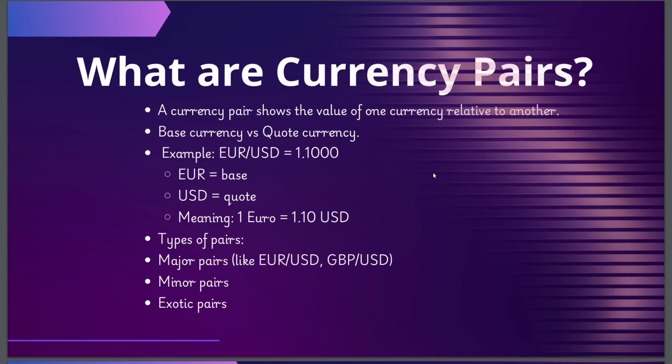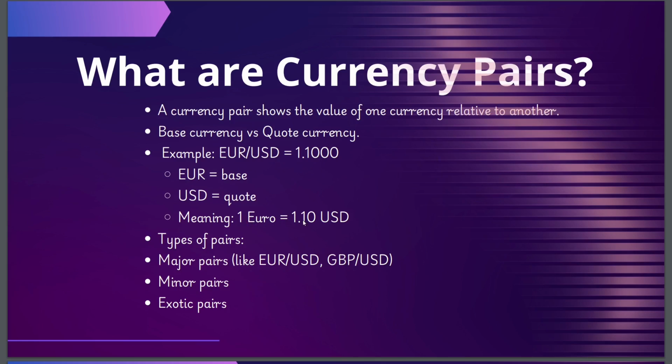Similarly, while you're on your chart, if you do your analysis and anticipate that the market is about to move upwards for a buy position, then you're saying that the euro is going to gain more value against the dollar while the dollar goes down. The reverse is true as well: if you anticipate that the euro is going to go down, you're saying the US dollar is going to be gaining strength. That's literally what it means. We'll go to the chart and see what this actually means.